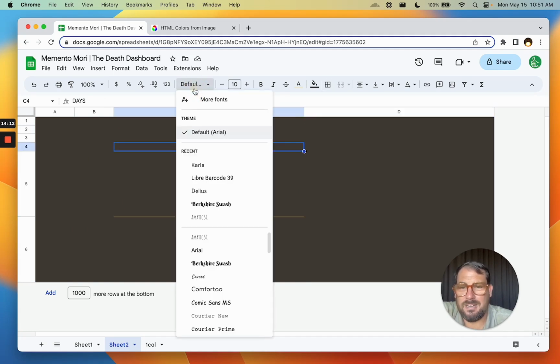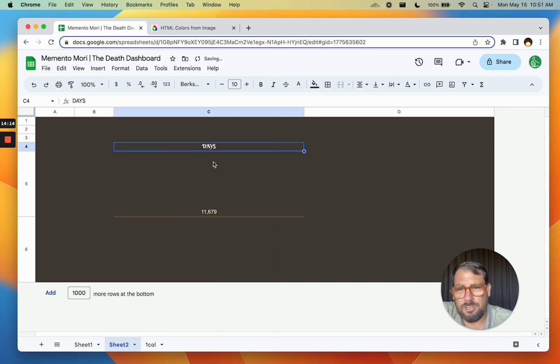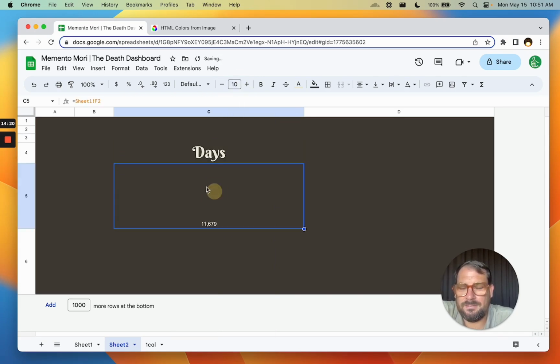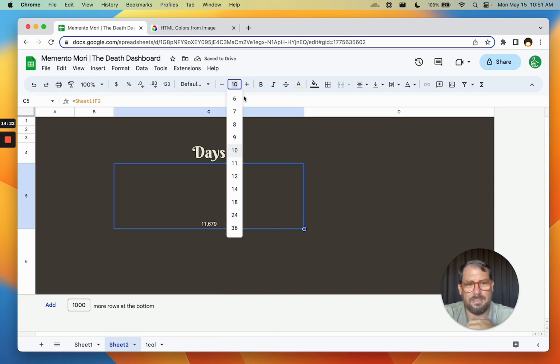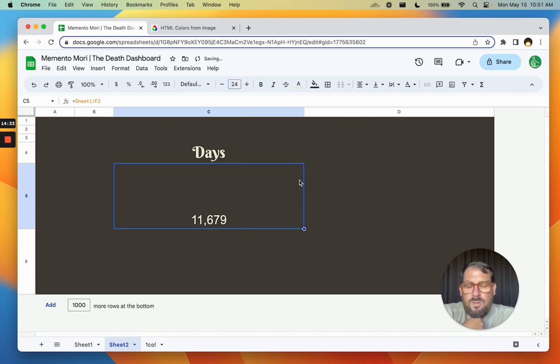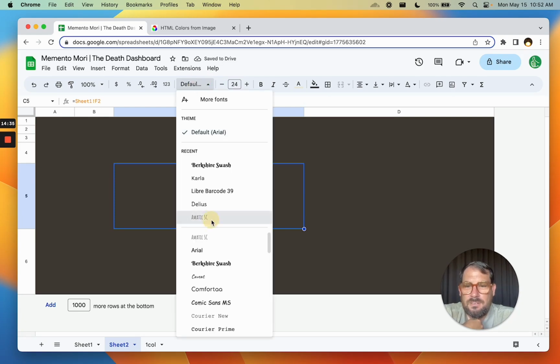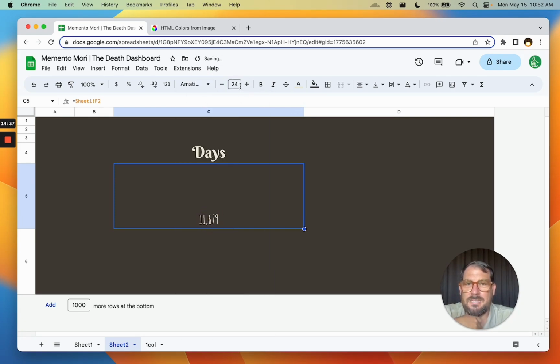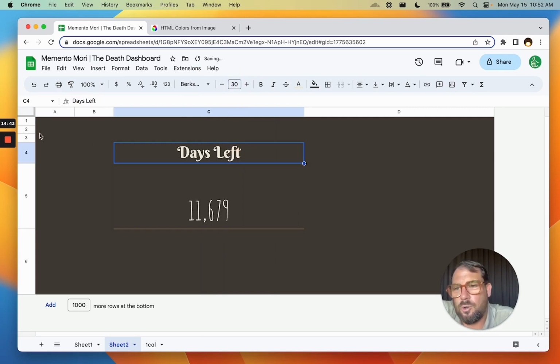This text is not going to work. Oh, that looks nice. I can make this huge. Yeah. We need to make this way bigger because this is a dashboard, right? We're going to be able to glance at this. We might even keep this as like a link on our desktop. We're going to want to come back to this time and time again. Let's do 50. Oof, that looks cool, but we could probably do better.